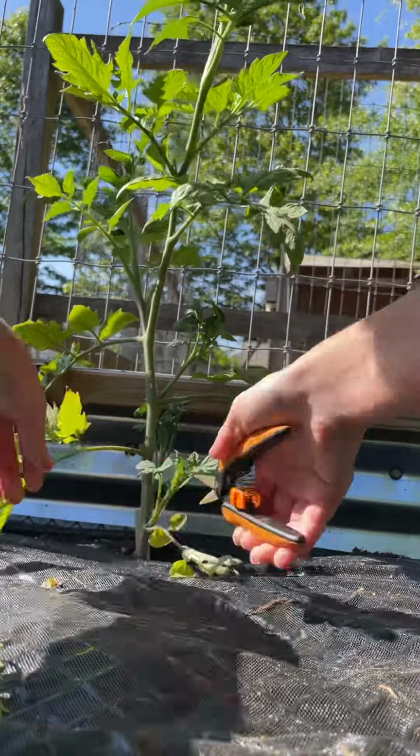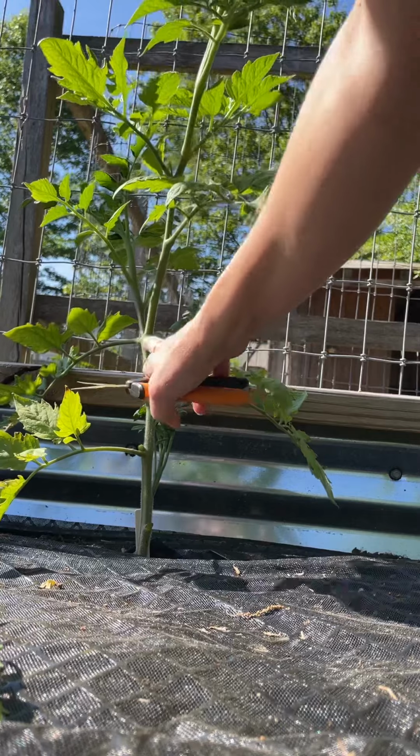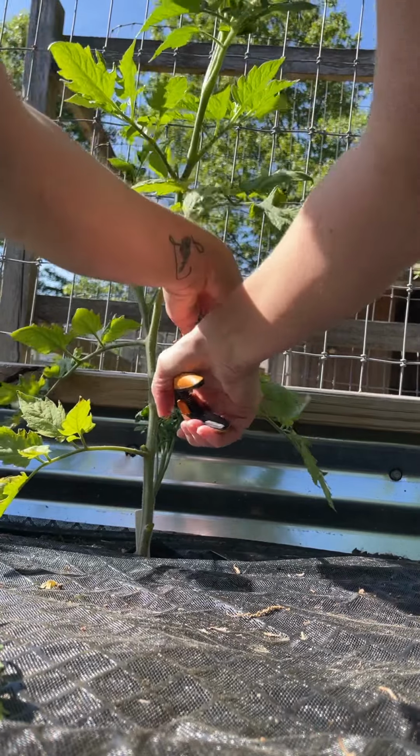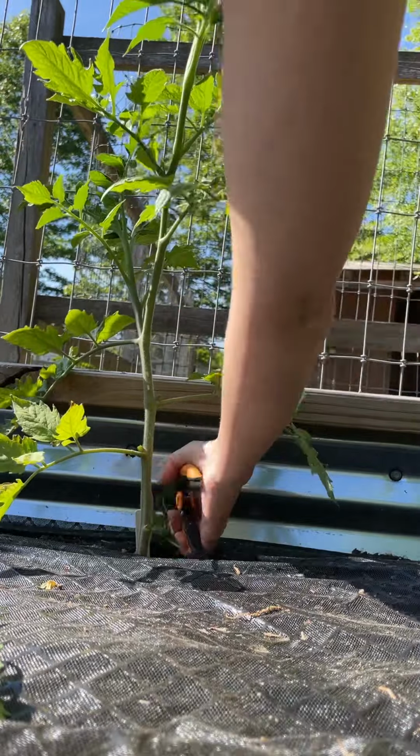You could prune off the bottom branches for airflow. And then here you have the main stem, a leaf, and then this is the sucker right here. You just want to cut that off. I'll cut this one off back here.